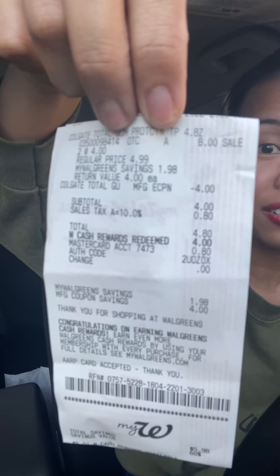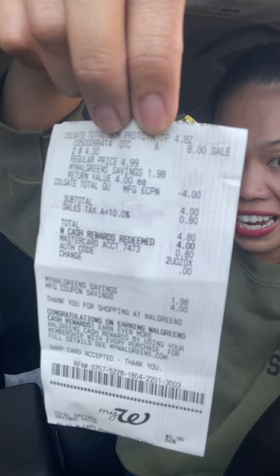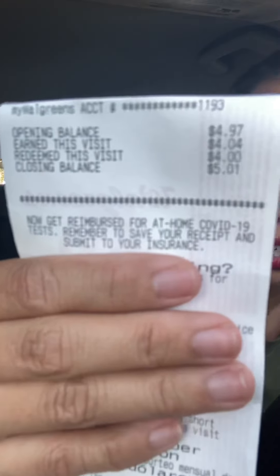After the Walgreens cash, these guys will be free. Here's my receipt — I had a $4 coupon, my subtotal was $4, and I rolled $4 in Walgreens cash, so I basically just paid tax. I earned my $4 in Walgreens cash making these free. Also, I don't know what's happening at Walgreens right now, but they've been giving out 20% off coupons like crazy — every transaction I had one print. I got three from today.